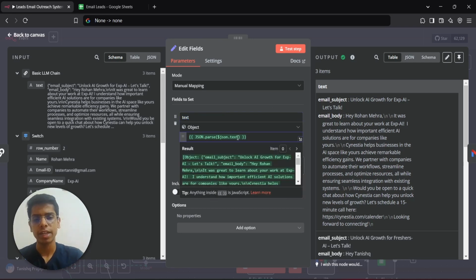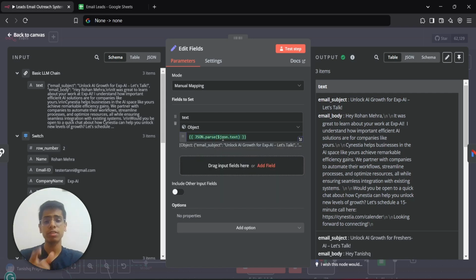I'm telling it that this JSON text, this one only, that I've just highlighted, should be parsed into the JSON format. It's a string, and it's going to be converted into a JSON object after that. And we're going to store it into the text.